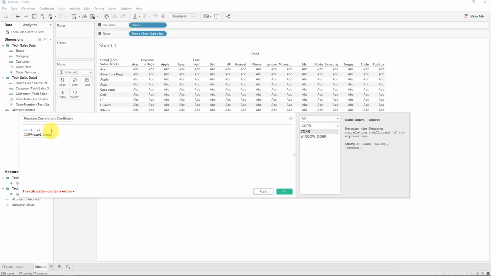Now, we'll use level of detail calculations for this, and it's also an advanced topic, so if you don't know enough about it, maybe read up about it, but in the meantime, you can follow along. Now, we know it uses 2 curly braces, so what we can do is we can just say to include the order number. Now, why do we do that?